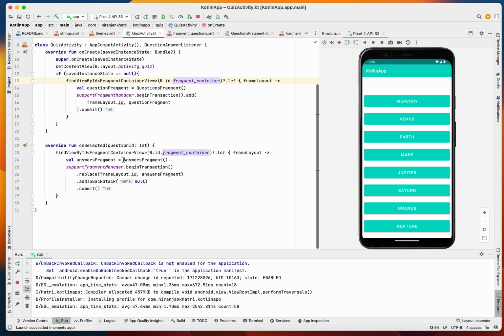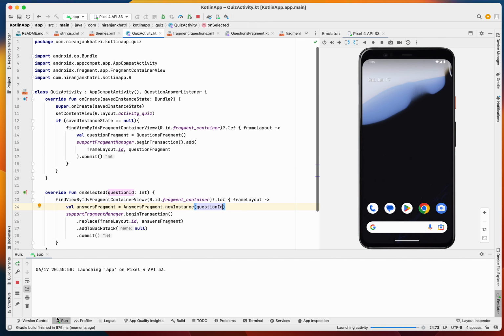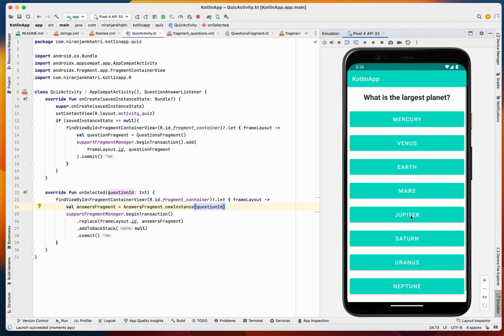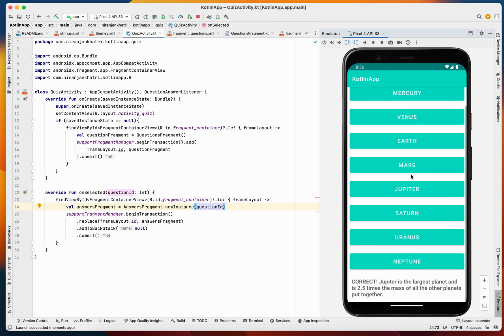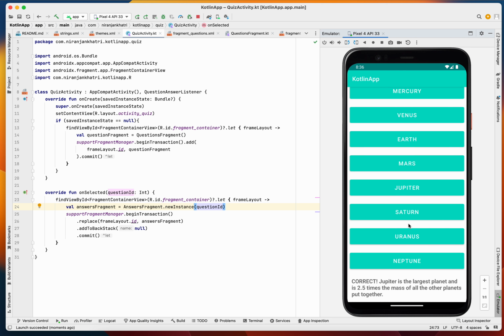Yeah, what I missed here is actually the new instance, that obviously we have to pass the question ID here, and we have to run this application again. So it's going to work now. So which is the largest planet? As I told you, Jupiter, right? Yeah, correct. Jupiter is the largest planet, 2.5 times the mass of other planets.